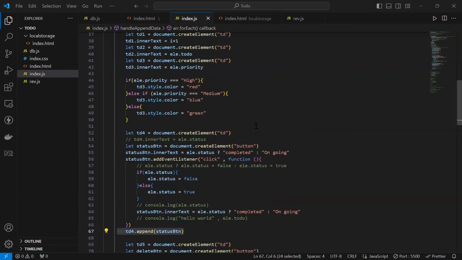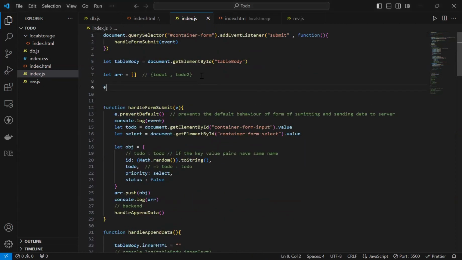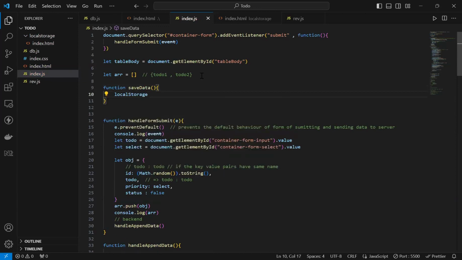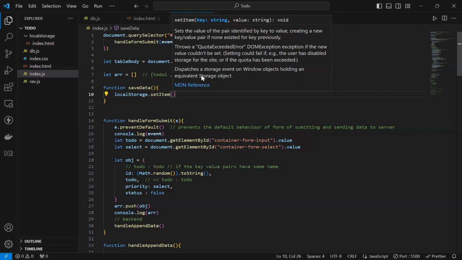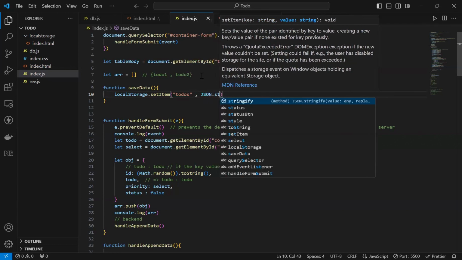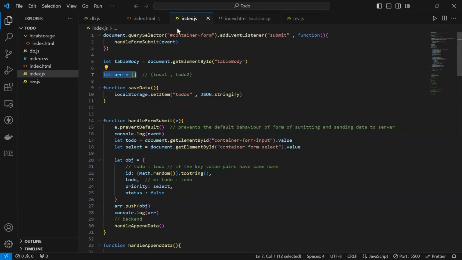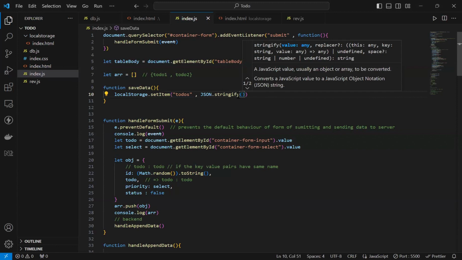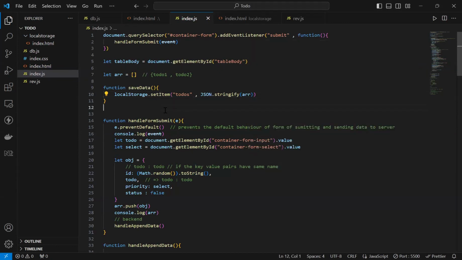तो एक काम करते हैं, let's write a simple छोटा सा function for this. So let's write a function that is called basically save data. हमारा डेटा आप सेव कर दो, right? And whenever I'm calling this function, I'm basically local storage dot set item, and उसमें मैं अपना to do's भेज रहा हूँ where json dot stringify. Do I need to do json dot stringify for array? What do you people think? करना पड़ेगा, right? So I'm gonna do a json dot stringify and I'm gonna send my array. ठीक, now whenever I want to save my data, मुझे बस एक छोटा सा लाइन लिखना है which is save data. Now I can save it as many times as I want to save my data.